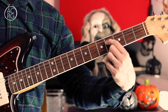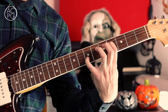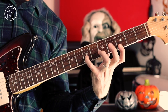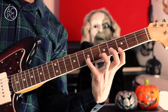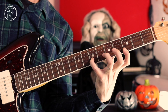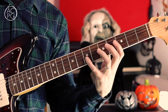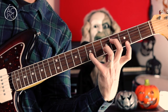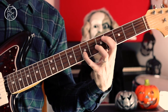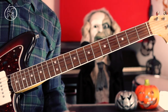We're playing the fourth fret on the D string, then an open G string, then the seventh fret on the B. And here comes the stretch — we're going to move the index finger over to the third fret on the high E string, and then play the high E, then the B, then the G strings. You can see I'm moving my first finger across in the middle of the riff. At first I thought he was holding down all of those notes at the same time, which would be absolutely ridiculous. But from video footage you can see he's actually moving his index finger back and forth between the D string and the high E string, which makes it a little bit easier — but it's still bloody difficult to play.